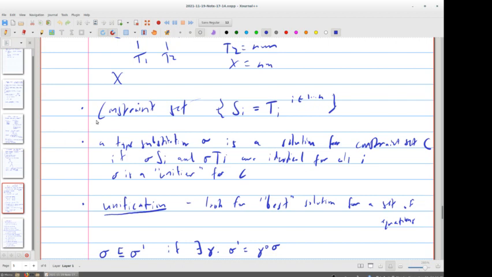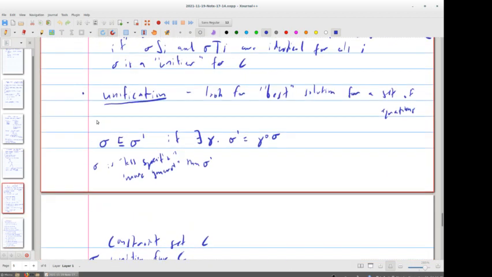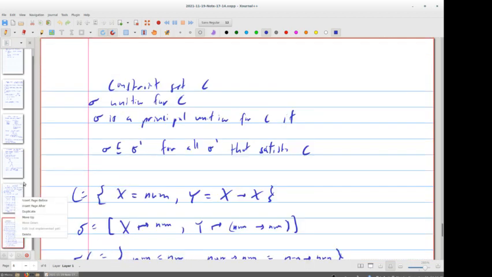Let's look at an example. Suppose we've got a constraint set, a really simple example, where x arrow y should be equal to z arrow w or something.